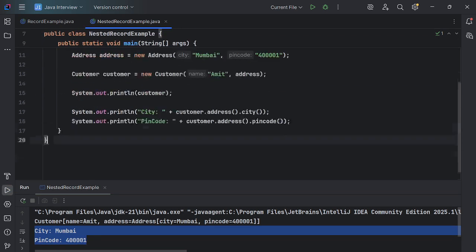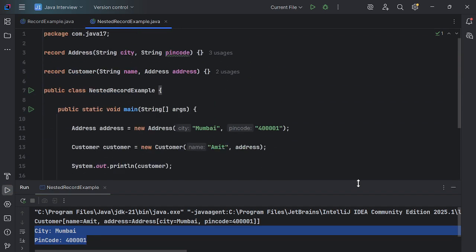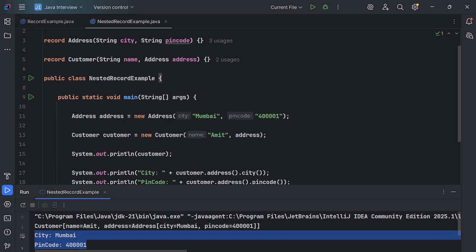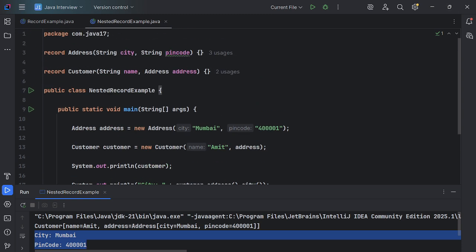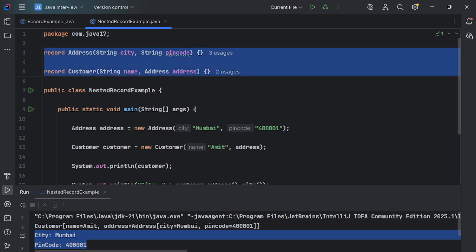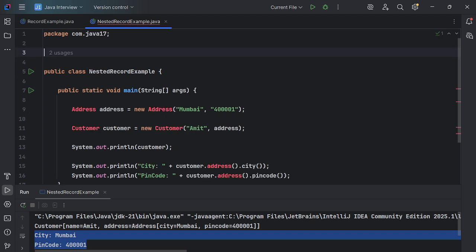So this was the logic for today's topic, guys: how we use records in the Java 17 feature. This is a very important feature, guys, we must know. And this record we can also declare anywhere. Suppose here I'm removing it from here.